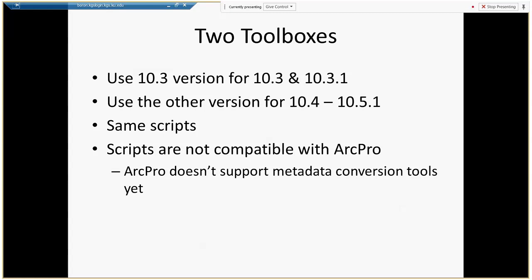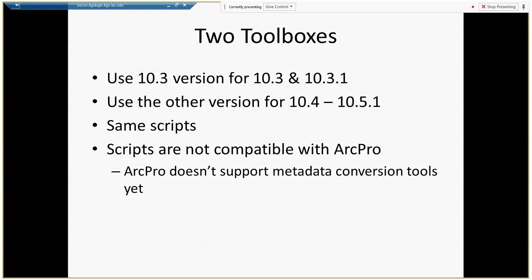So you may have noticed in the Toolbox download that there are now 2 toolboxes. Just due to how Esri versioned things, we had to do this for compatibility purposes. So if you are still on 10.3 or 10.3.1, use the Toolbox version that has 10.3 at the end of it.